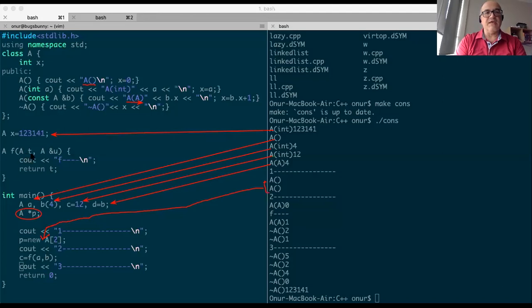So the function gets a type object passed by reference, and a type object, and returns a type object. So there is something really interesting going on here, and it reports this F line. And before F line, as you can see, we have an A to A constructor. So what's really happening here is this A is passed by value as T. And actually here you are seeing that output.